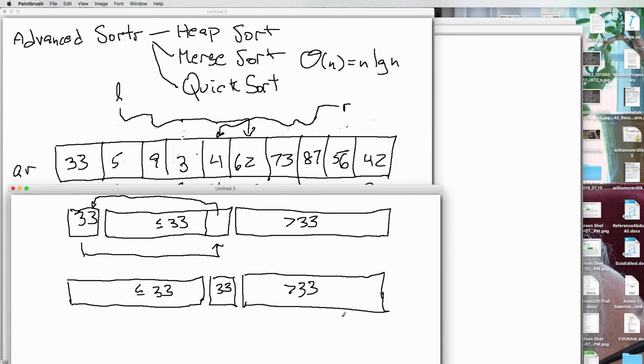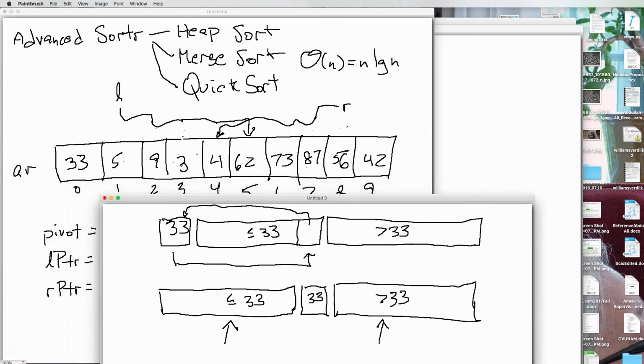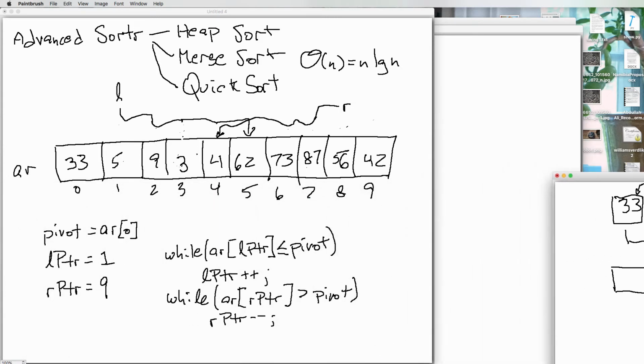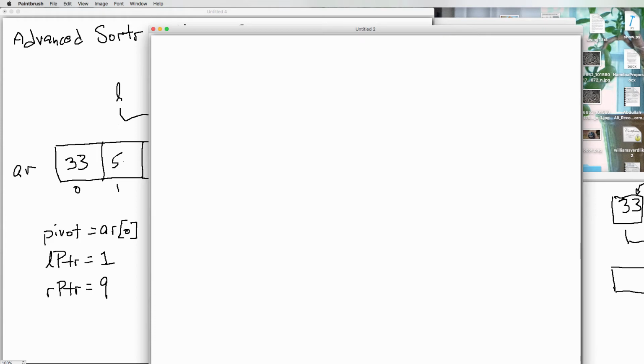Well, I think you can see what I'm going to do now and where the recursion comes in. I am now going to repeat this same algorithm all over again on this side over here and on this side over here. Pretty cool. Okay? So what I want to do is I want to broaden this. I want to write all the code for this out. And my first attempt at this is going to look something like the following.